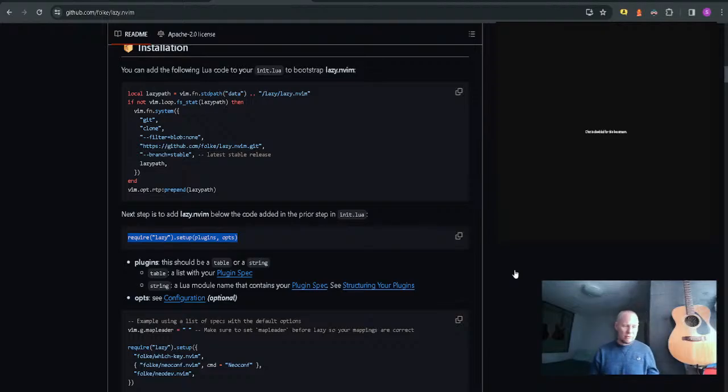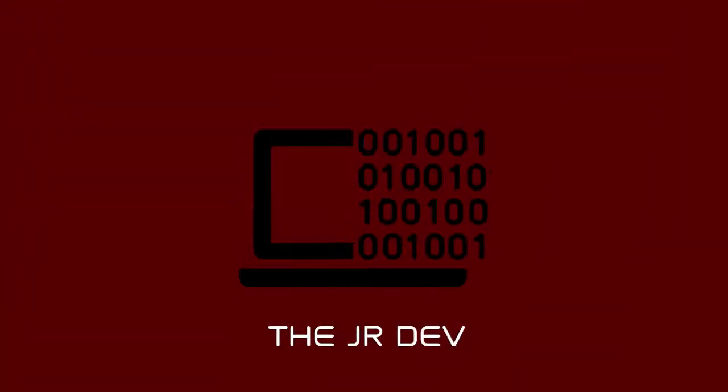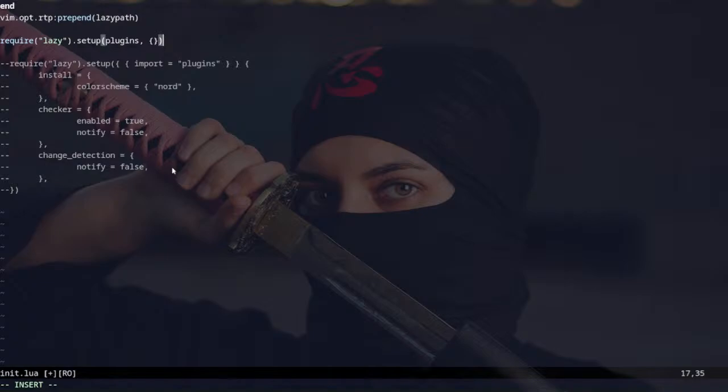We're talking about this right here. If I just say require lazy.setup plugins, now in the instructions it said opts, but I'm not going to use any opts right now, so I'll just leave that as an empty table.